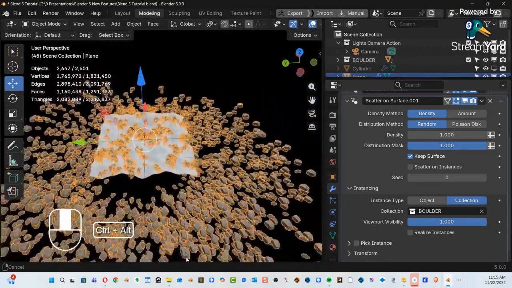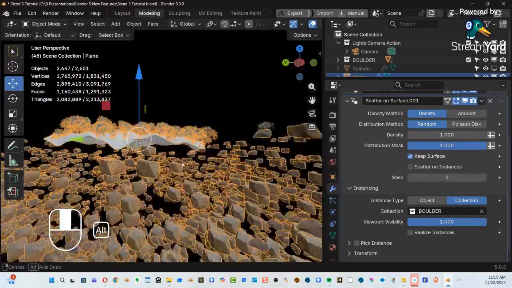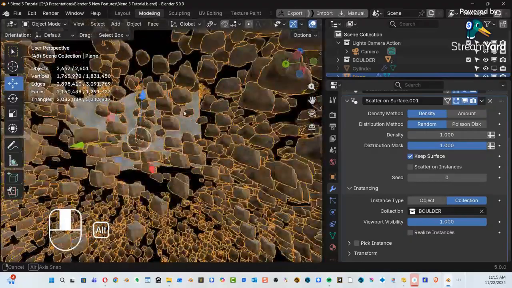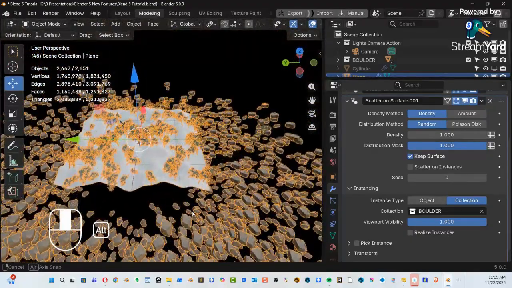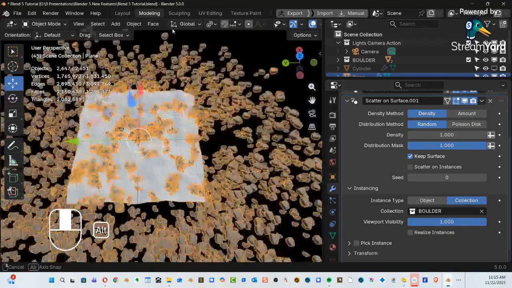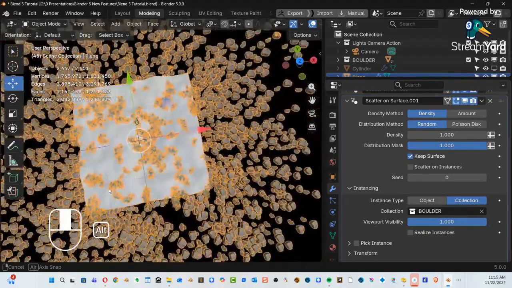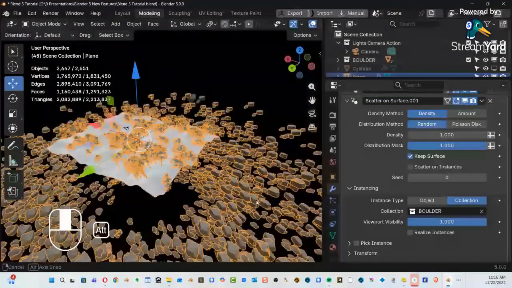Wow. Look at that. That's interesting. Temper your passions, Stefan. No, I didn't expect that at all. I expected it to scatter on the surface. It didn't. It went everywhere else but the surface. That's interesting.